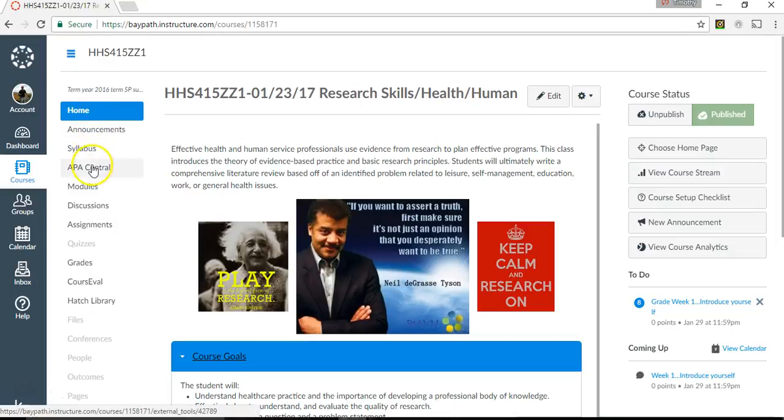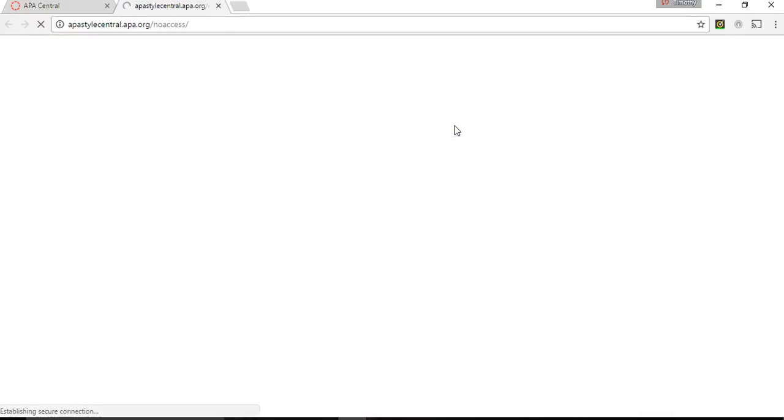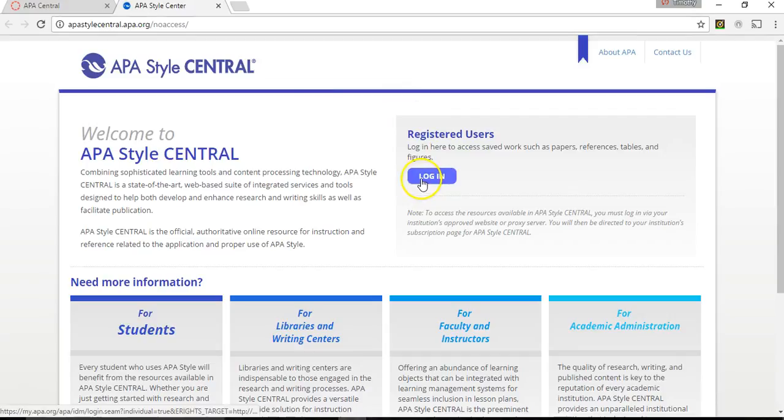Looking over to the side, there's a tab for APA Central here. Unfortunately, just ignore that. We were trying to have APA Central be linked directly into our course, but it didn't work out. So if you click on it, it just takes you here. And when you log in, it just doesn't work.